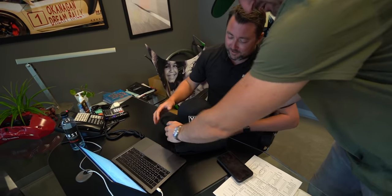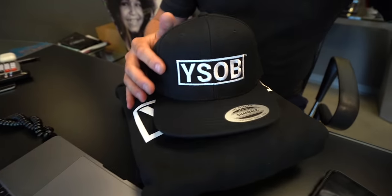I noticed your Performante is back. It is. Are you driving that thing? Yeah. Of course you are. I love that car. I know you love that car. What's your favorite thing about that car? The color. The Grigio Telesto. Non-rose gold wheels, yeah. Yes, real bronze gold wheels. In exchange for the keys to your Lamborghini. Just some, that's a great trade. Oh, a little YSOB limited edition merch. Yeah, there you go, great trade.